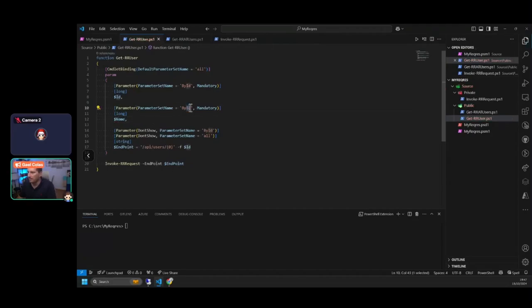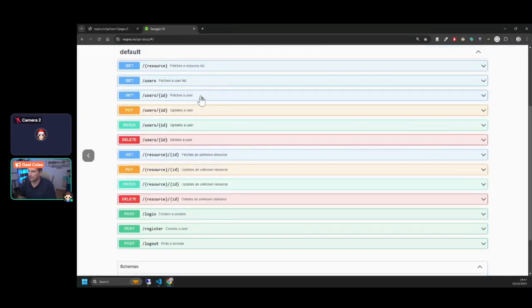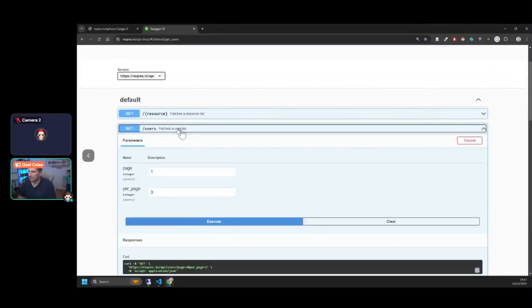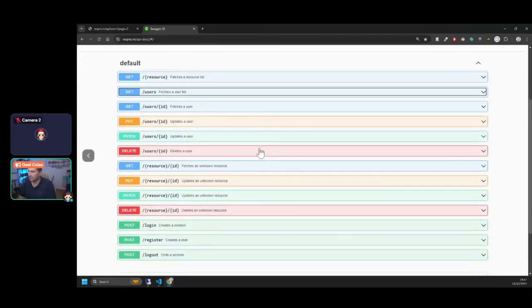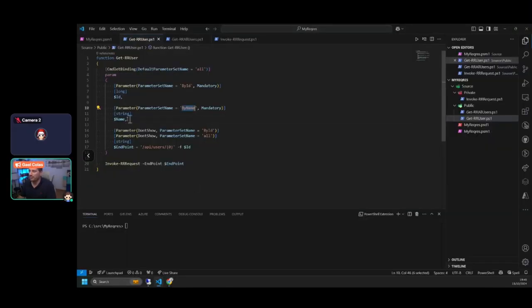Name, by name. Mandatory. All right, and that should be a string. Okay, so we've got by name mandatory. Let's go and look back at the API. So that's for users, fetch a user. We can fetch a user by ID, but we can't really fetch them by name. But that would be useful to be able to find a user. So this API is very basic, so we will have to build the search in PowerShell. So we'll do by name and by ID. By ID, we'll get one, by name, and then we will make this one the default. By name will be not mandatory. And then we can have the two parameter sets there.